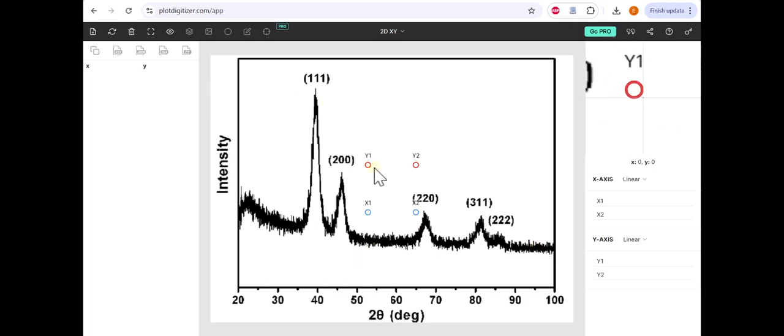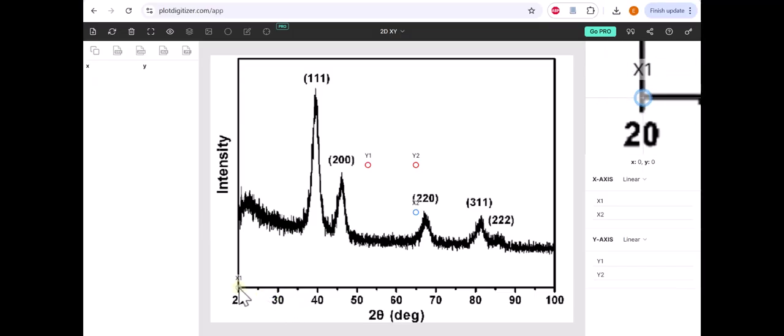Next thing, you can see these four different colored dots, X1, X2, Y1, Y2. Those are just tossed randomly in the middle of the image that you uploaded, and then you can see in the top right, as I scroll around, I get a zoomed in version with a crosshair. So what I want to do is take my X1 and click and grab it, and X1 refers to the X-axis, and I can grab it and put it on any point here, and all we're doing here is calibrating how many pixels correspond to the actual numeric value of our X-axis.